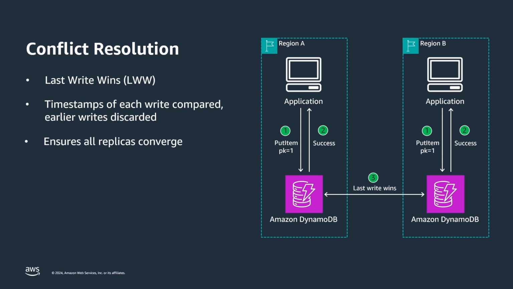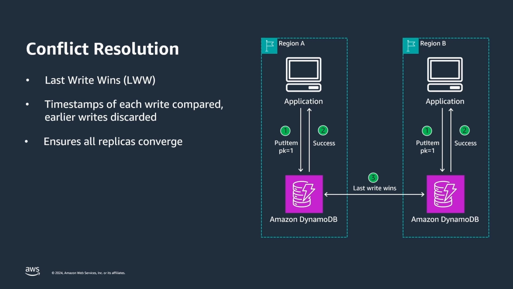So in this example architecture where the DynamoDB table uses a partition key only without a sort key, let's say that the applications in region A and region B approximately at the same time try to write to the same partition key of 1. In which case, the initial put item will occur synchronously against the local table, and only after that the change is pushed out for replication. Now, once the region B table receives the replication request, it will look at the timestamp of the original write in region A, and then compare it with its own version's timestamp. Then it's going to choose the most recent version.